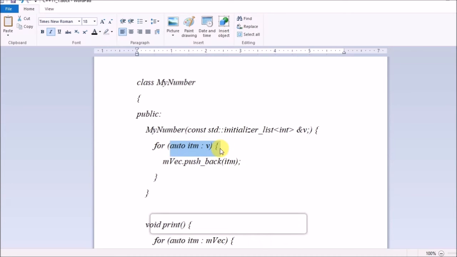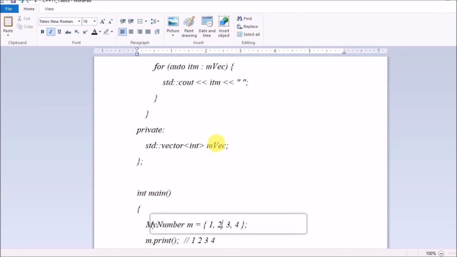Now you use a for loop, and you mention it in this format, item. One by one, the item will be initialized with each member. The zeroth element will be the value 1, so the item will be 1, and you push 1 into the vector. Then again it will iterate and you will have the first element. So this is the 0th element, this is the first element, this is the second element, this is the third element. So 0, 1, 2, 3.